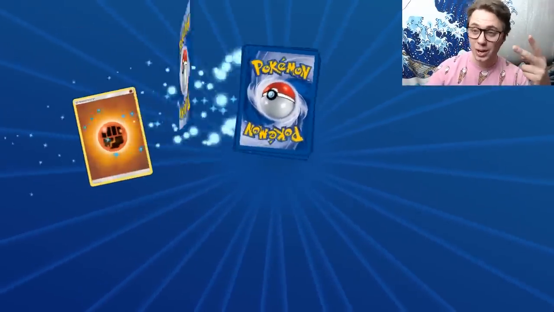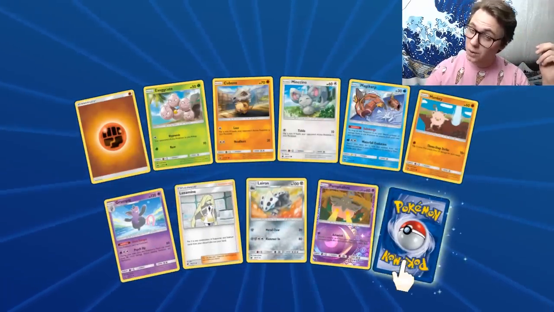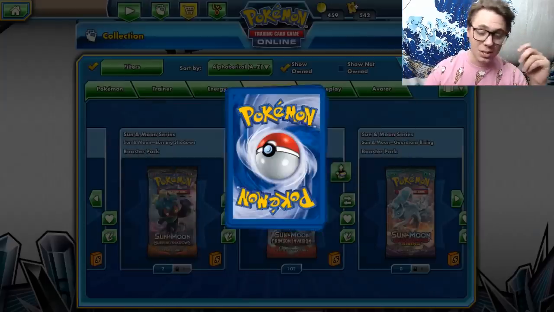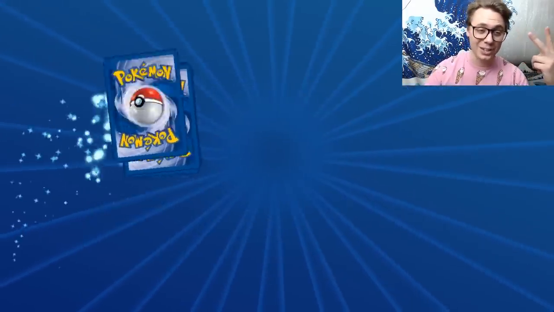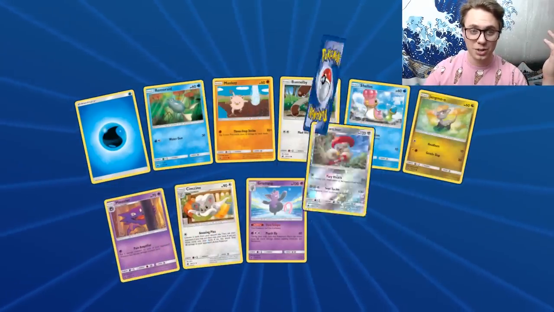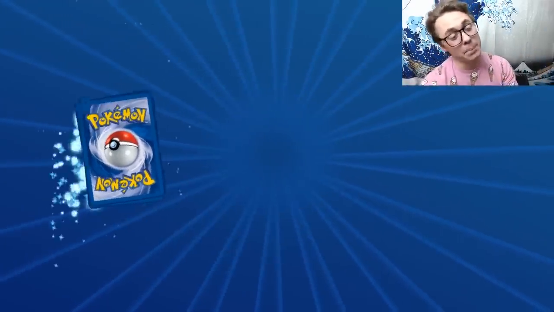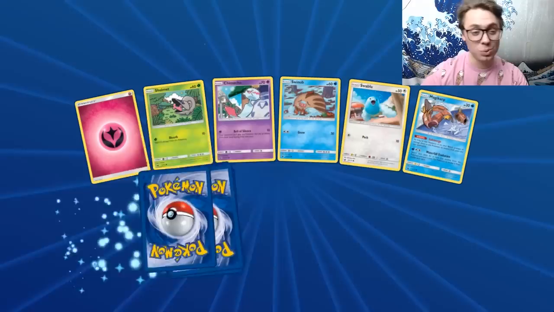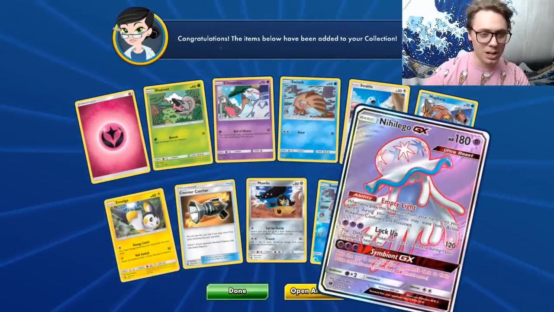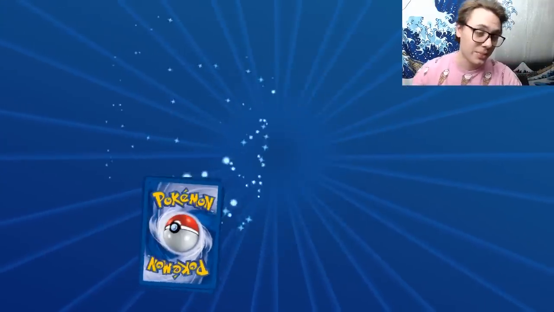We've gotten like four rainbow rares so far, which is not bad. And then we've also gotten the secret rare warp energy and the secret rare water energy. So we've gotten like six super dope high profile hits, but we have not seen a Buzzwole yet. Buzzwole and Lusamine are really the only ones. We've got another full art Nihilego jellyfish.